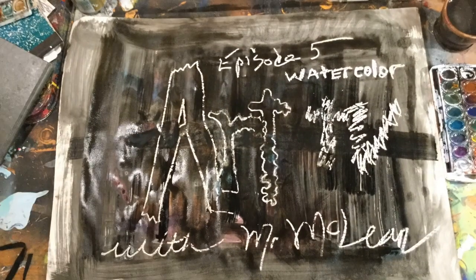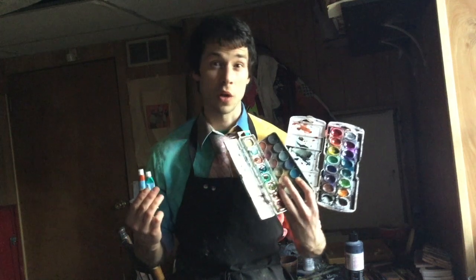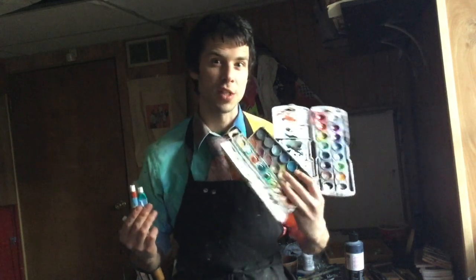Watercolor, Part 1. Watercolor's interesting. For some reasons, it's the easiest, most accessible way to paint. For other reasons, though, it can be the most difficult, least forgiving painting medium.